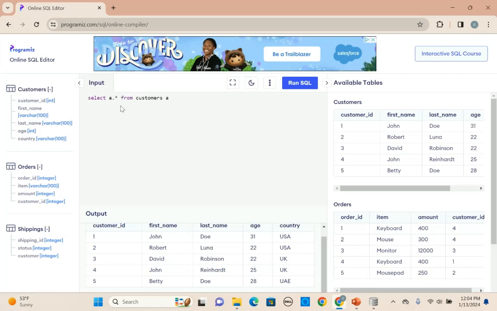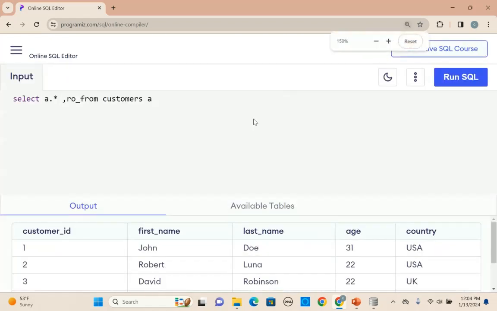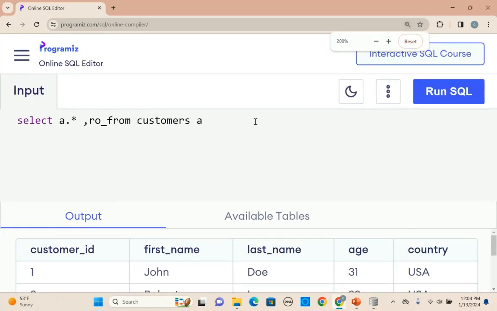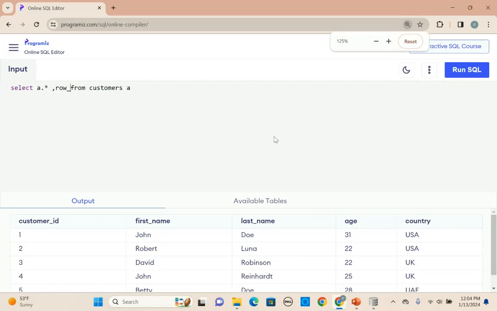Row underscore number. I'm trying to increase the font for you. If I increase the font, it is not coming. Bear with me. Over partition by country, order by country.